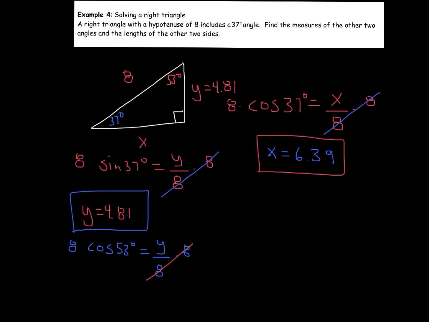Now, something that's very important here that I need to make sure that I mention. When you are dealing with any sort of trigonometry, you need to make sure your calculator is in the correct mode. In this problem, the angles are in degrees, so therefore your calculator needs to be in degrees. For some problems, it's going to be in radians, and you just have to pay attention to that as we go along. It will become clear which mode your calculator needs to be in.